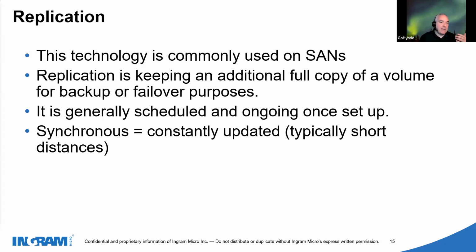So if I have a data center in one building on campus and a backup data center in the second building on my college campus or my medical campus, that's a relatively short distance. I can use synchronous replication. So roughly speaking, the instant I lose one data center, the backup data center will have pretty much an up-to-date copy of what was in the primary data center when it went down.